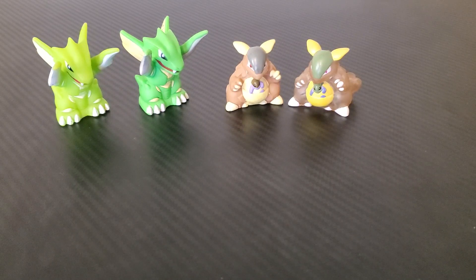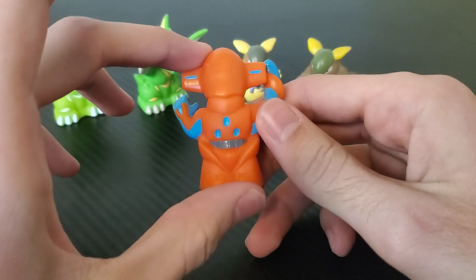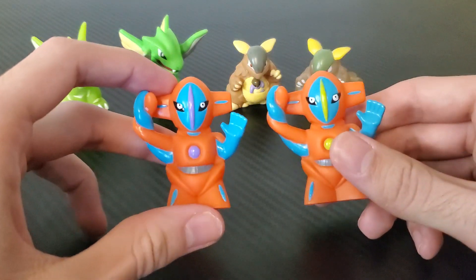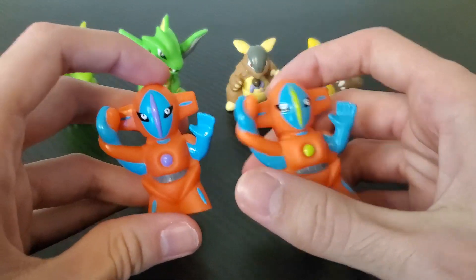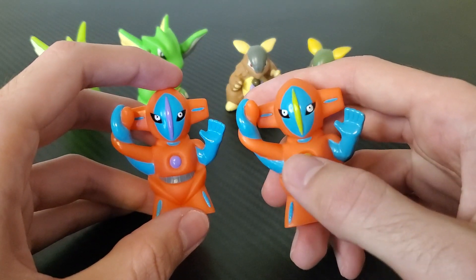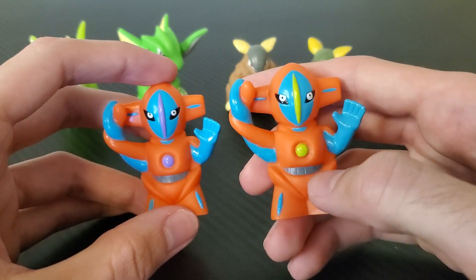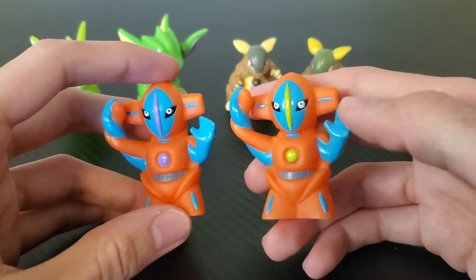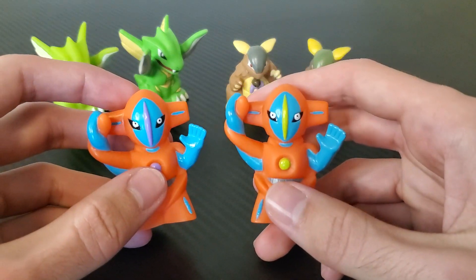Next, let's look at a figure from 2004 — this is a pretty standard normal-form Deoxys. For whatever reason, this figure also exists. I don't know if this is some alternative limited edition form or a factory error or what, but when I saw it I had to buy it. If they were trying to make a shiny Deoxys, they would have turned the orange into yellow. I see no reason why they made the little ball and the line on his face yellow — it doesn't really make sense. But whatever the story behind this figure actually is, I still think it's really cool.